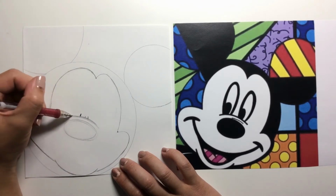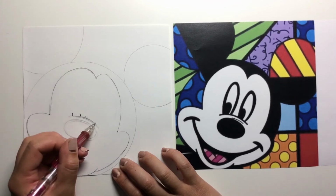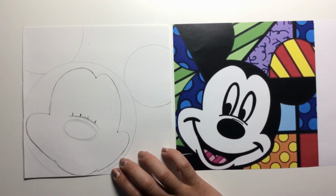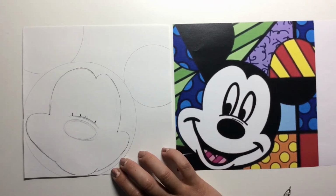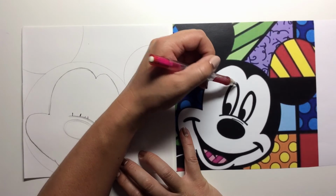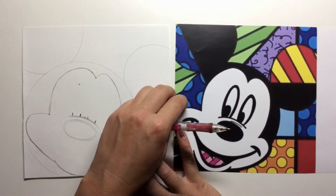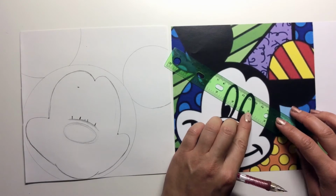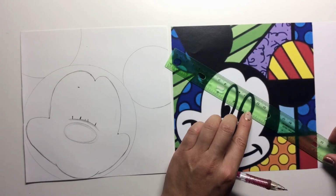And then I also want to decide on the left side and the right side. Look at the space between the left and the right side of the eyes. Okay. So those right now are going to be these 4 little lines right there. And now we can go ahead and create the planning dot for the top of the eyes. So this eye on the left is much taller than the one on the right. So I want to start out by looking at the space in between this planning dot, this little dip here, and the eye. Right about there. So I can put a little mark. And then from here, you can grab your ruler, you can eyeball it, but for now, since we have our ruler as a tool, you can see it's another really sharp diagonal. So you're going from that planning dot, going down towards the bottom right at a sharp diagonal.